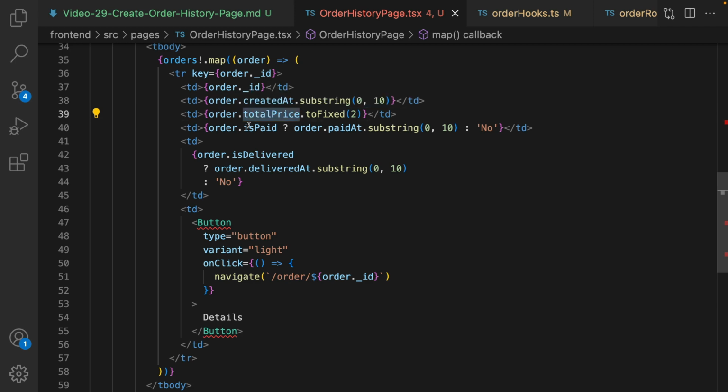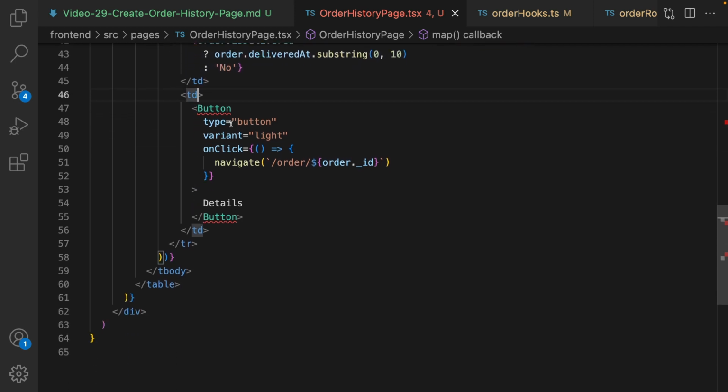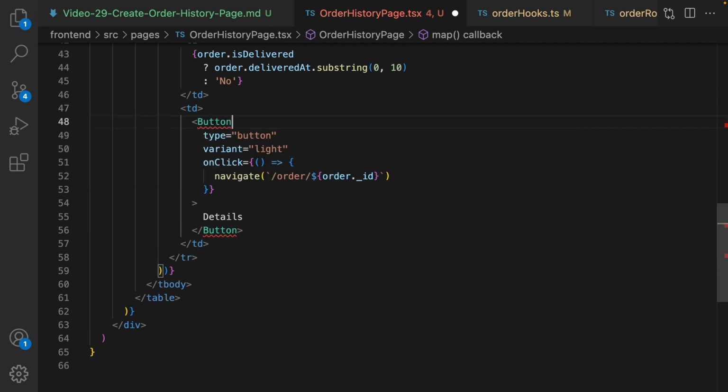Show total price. For isPaid, use conditional rendering. If isPaid is true, show the date of payment, otherwise show No, it's not paid. Do the same for delivery status, and the last column is for showing a button. Use Command-I on Mac or Windows equivalent to import the Button.